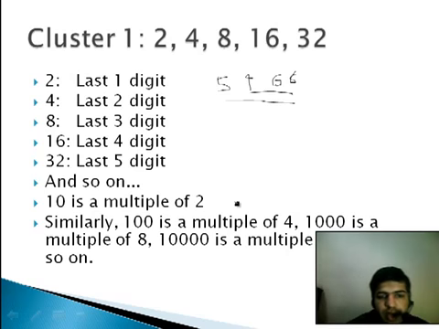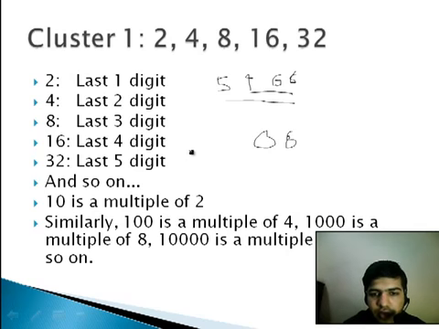This happens because, while considering 4, 100 is a multiple of 4. So I can split this number as 5400 plus 68. 5400, being a multiple of 100, will always be divisible by 4. And if we see only the last 2 digits, that is 68, we can make out whether it is a multiple of 4 or not. The entire 68 over here is a multiple of 4. Similarly, if the last 2 digits are 08, then 08 is a multiple of 4. Whatever the other digits are is immaterial, the entire number will be a multiple of 4.